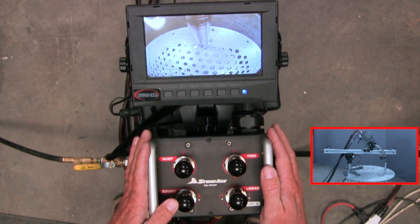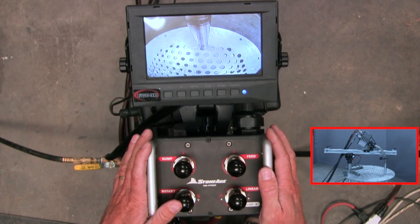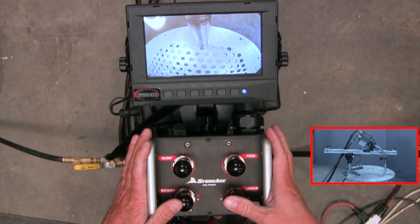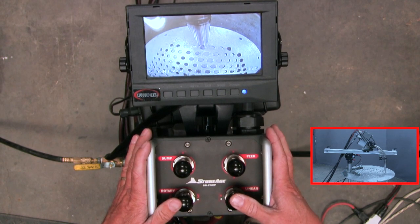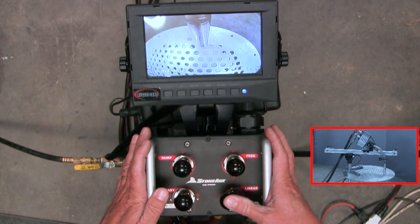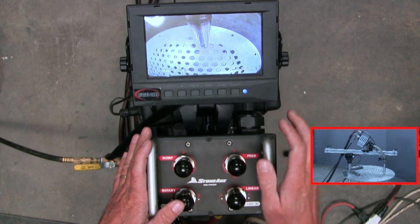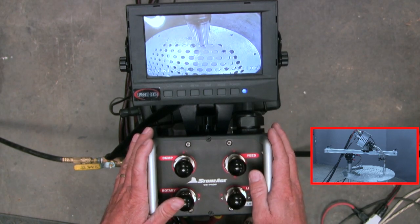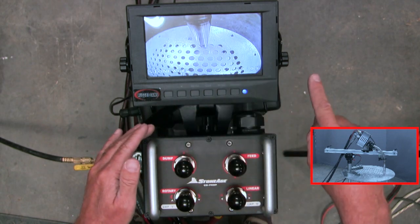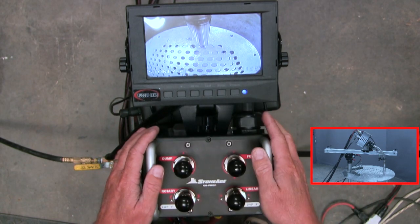So I need to rotate to go to the next tube. And since we're on an arc, it's always going to require that I have a small bump on my linear tractor to get in line with the next tube. But then I can do that again, get lined up again. And so I'm using my camera here to keep track of the tubes I'm doing. I'll typically go from the top left corner, if you will, work laterally, come down and do a chain so I keep track of the tubes that I've cleaned.